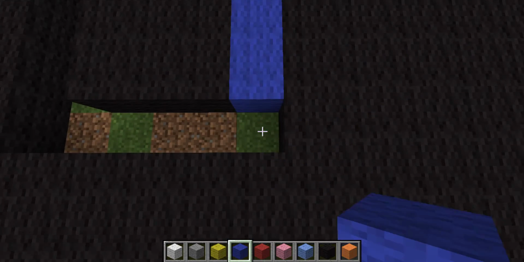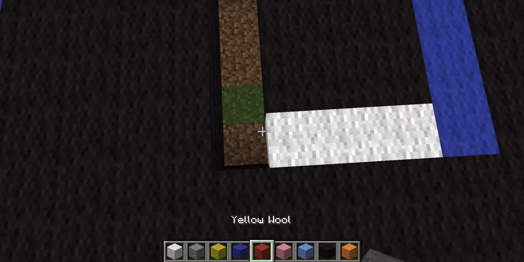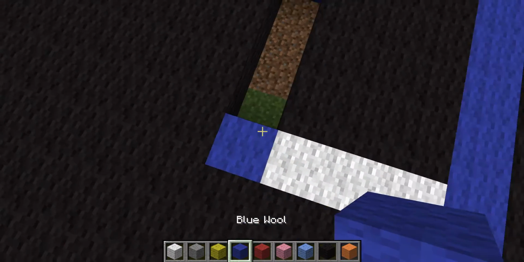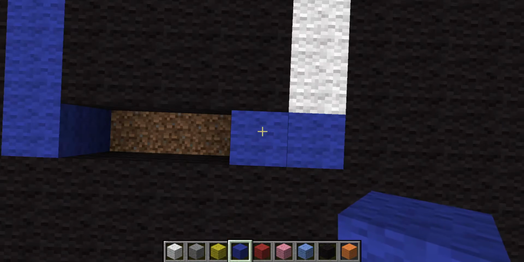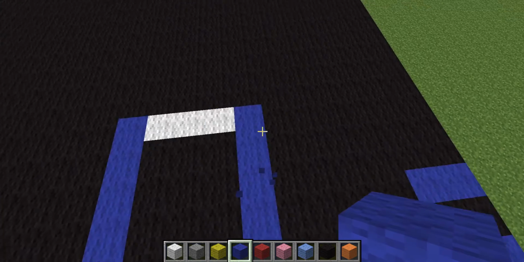And isn't there a white bit here? Have you seen the Pac-Man maze images, or if you ever played Pac-Man, there's this little white bit, like a little door where the ghost can get out and you can't.